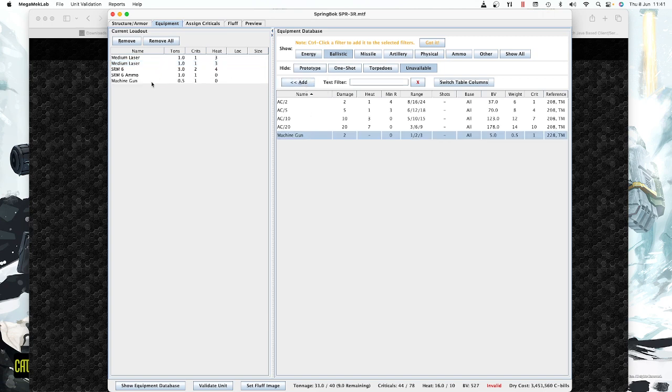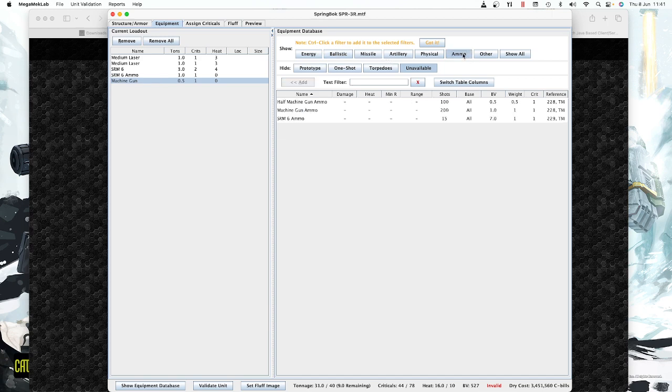Machine gun has got a particular rule that you can add half tons of ammo. So you don't have to add the full tonnage of ammo of 1 ton. You can add half ton of ammo. So we're going to do that. I think it's the only unit which you're allowed to do half tons of ammo. One of the reasons why machine guns have got such a bad rep is because they carry so much ammo, and if you get hit, for instance, in an ammo bin with 200 shots, that's 400 damage to your mech, and your mech has just been destroyed by its own machine gun ammo. But that's the fun of playing BattleTech and ammunition explosions.